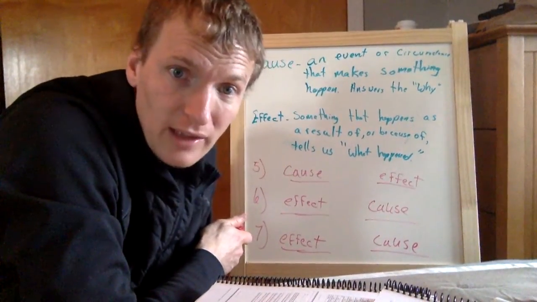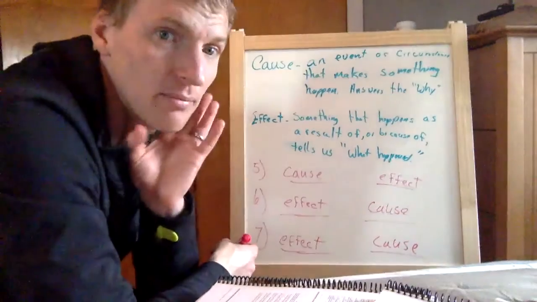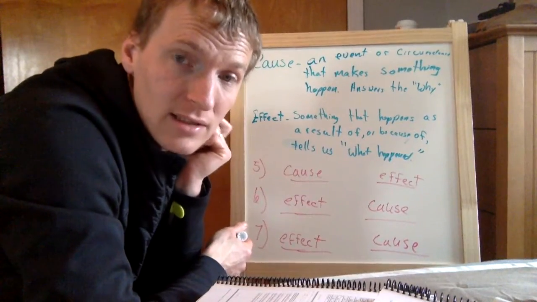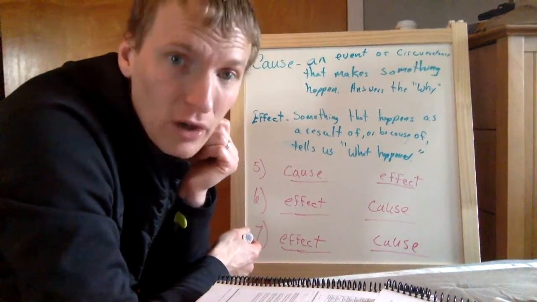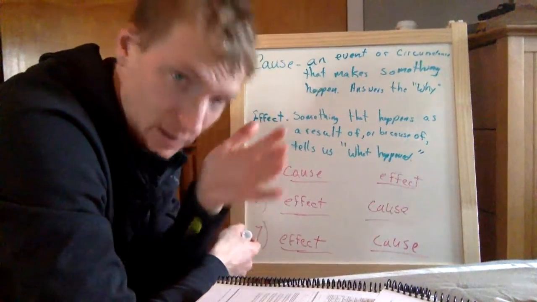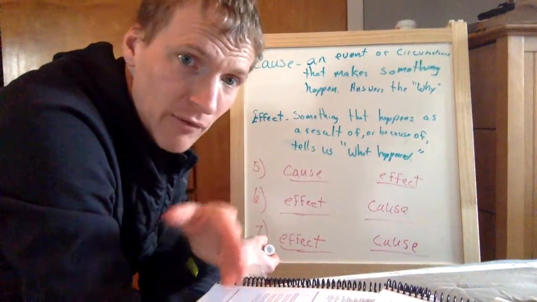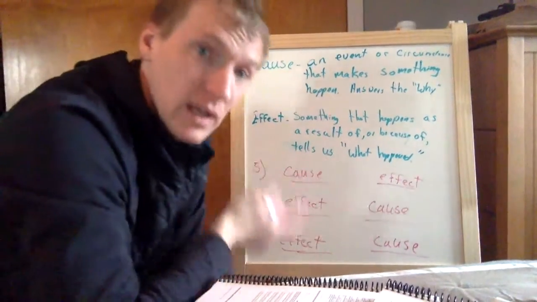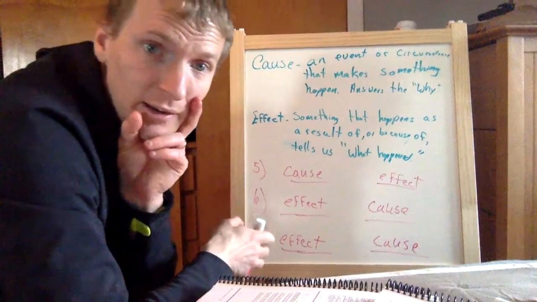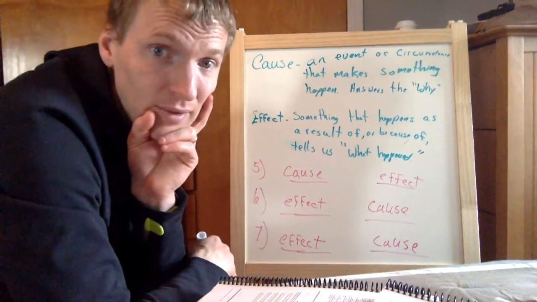We're going to work on cause and effect a lot. That would be shown on your tests and whatnot down the road. Cause and effect is a big thing when it comes to ELA. They ask a lot of questions like that on tests. What was the effect of this occurring? What they're asking is, what happened? What was the effect of it raining all day? What was the effect of the Europeans moving west? What was the effect of the Indians being forced onto reservations? And then the cause is, what were the reasons, right? They showed up there, and then the effect was there was a lot of battling and death, right?